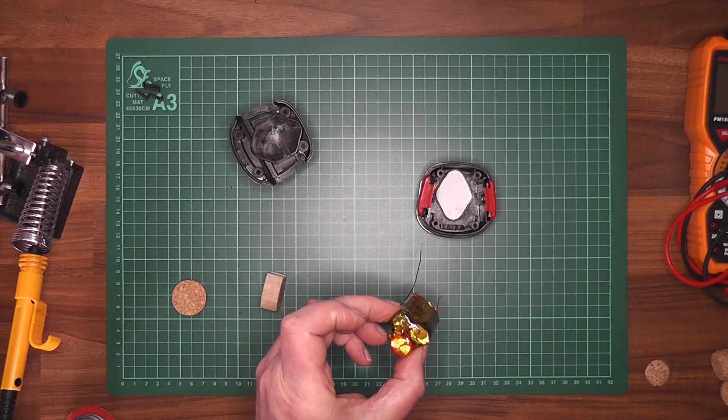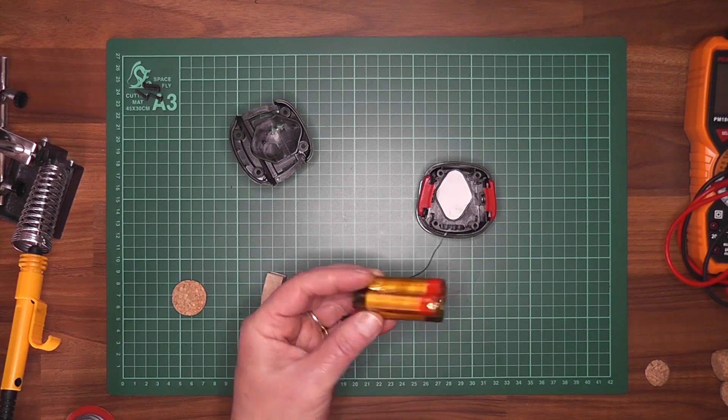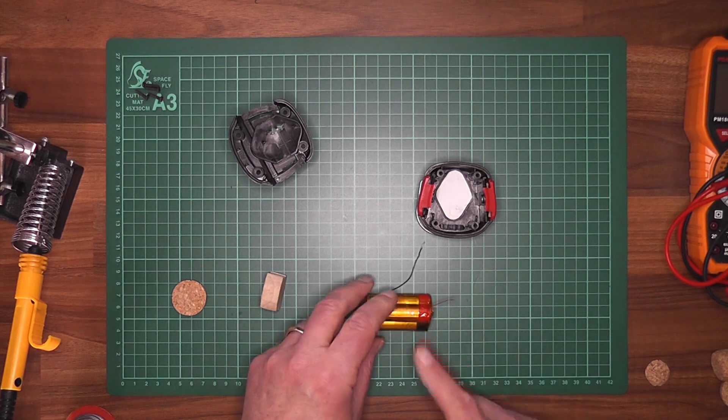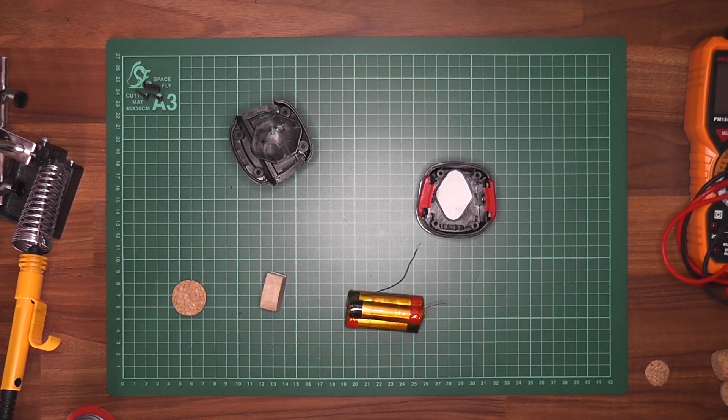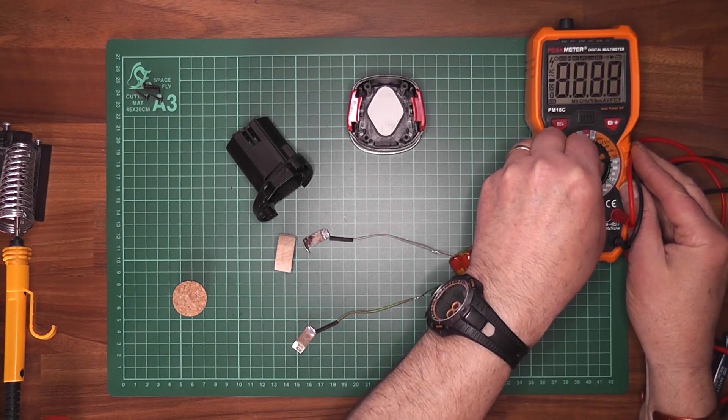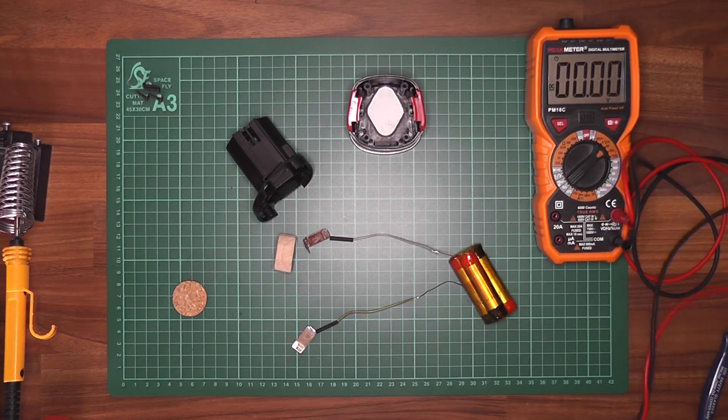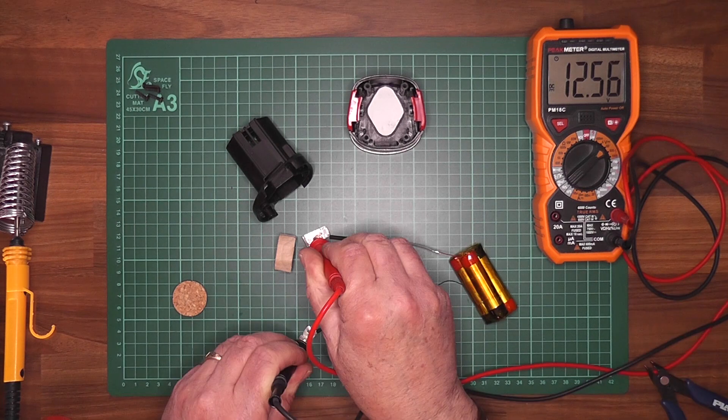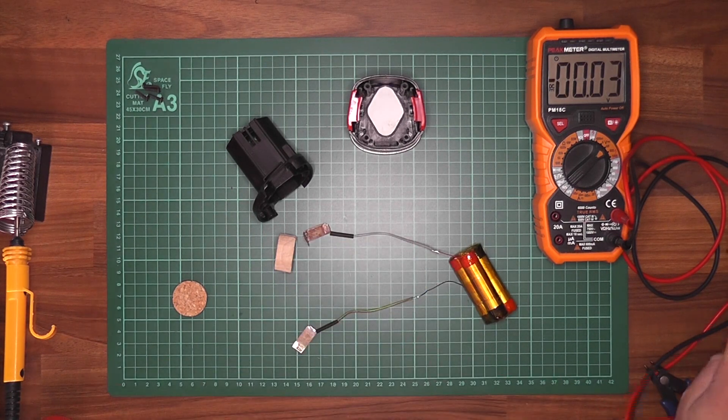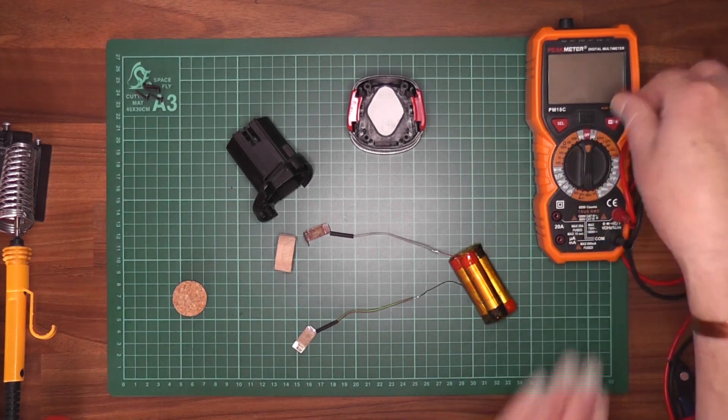Next stage is I put some Kapton tape all around to seal it. It's not completely sealed, but it's holding it in place and it seems to do the job. Now soldered together, and again before we go any further, let's test it and we have it working. Now I'm going to try and do the rest of this in one take.